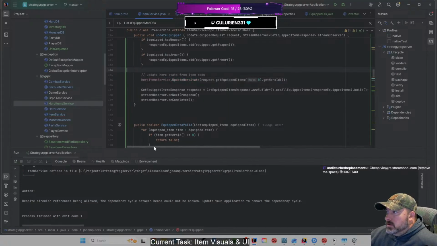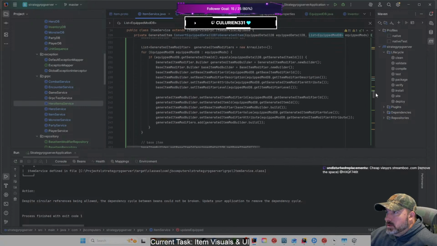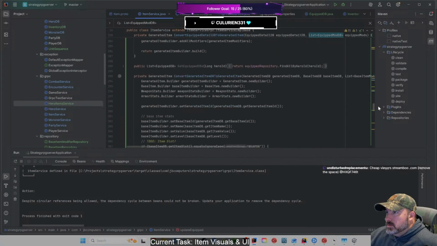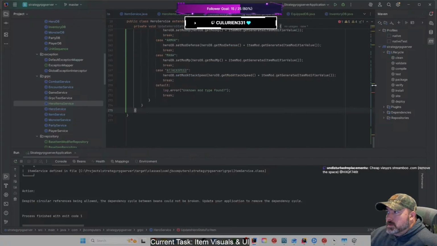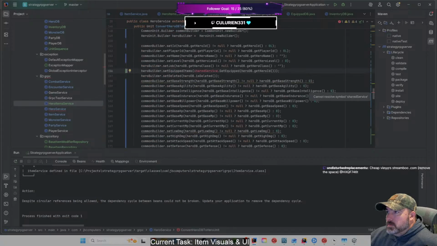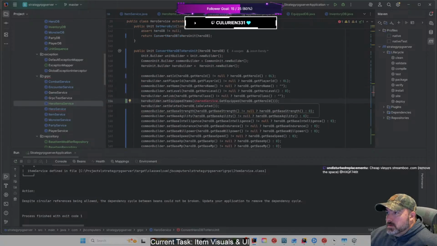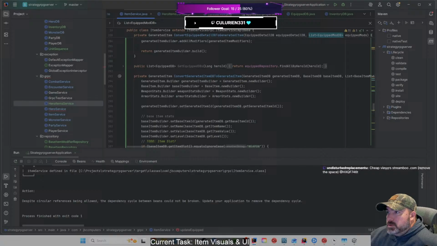All right. That, clean that up, I guess. And then we still have to do get equipped. Needs to move out of item service.